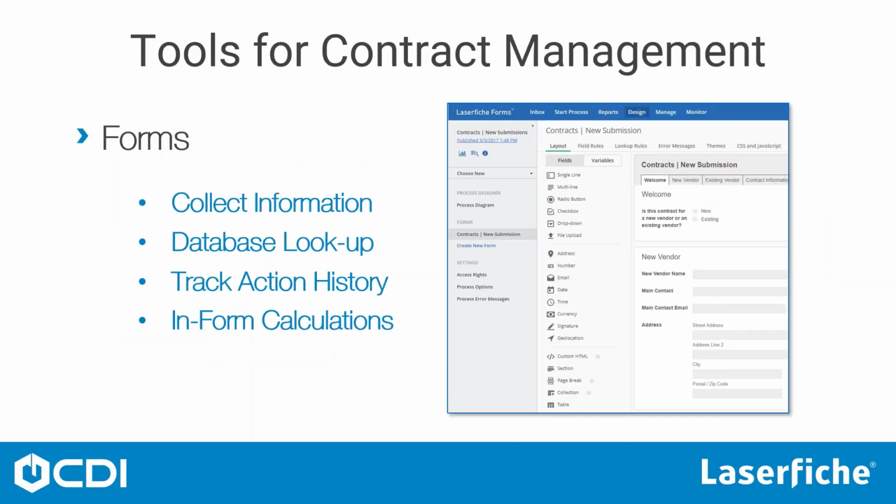So the tools that you need for success in today's presentation would be Laserfiche Forms, specifically Laserfiche Forms Professional. So Forms Professional is going to allow us to push and pull information from databases or other applications to populate information. Also, it will allow us to do some advanced reporting.